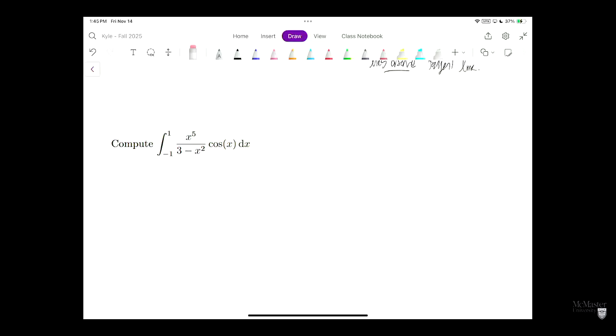So you could try it. I'm not sure if it would work out, but there is a way that I think we could do this one much faster. What else do we think? Yeah? Is it an odd function? Well, let's try and prove that. Why do you think it's an odd function?